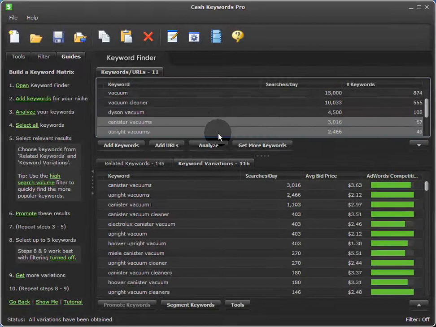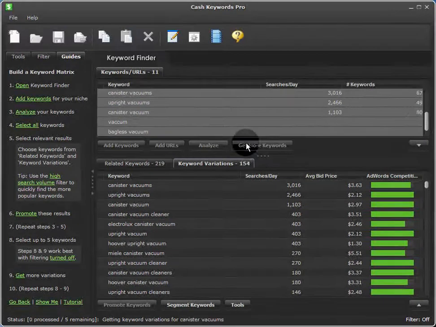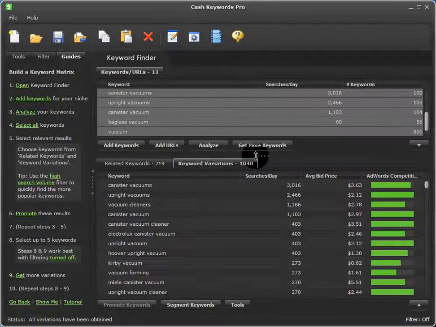And I can go ahead and select the next 5, get more keywords. Again, watch these counts. And I can repeat doing this for as many keywords up top as I'd like. So in other words, I'll keep iterating through steps 8 and 9 for all my keywords until I'm done. And one quick side note, we only allow you to do 5 keywords at a time in one batch. This will prevent you from getting your IP address blocked by Google, since this will prevent you from sending too many queries into it all at once.